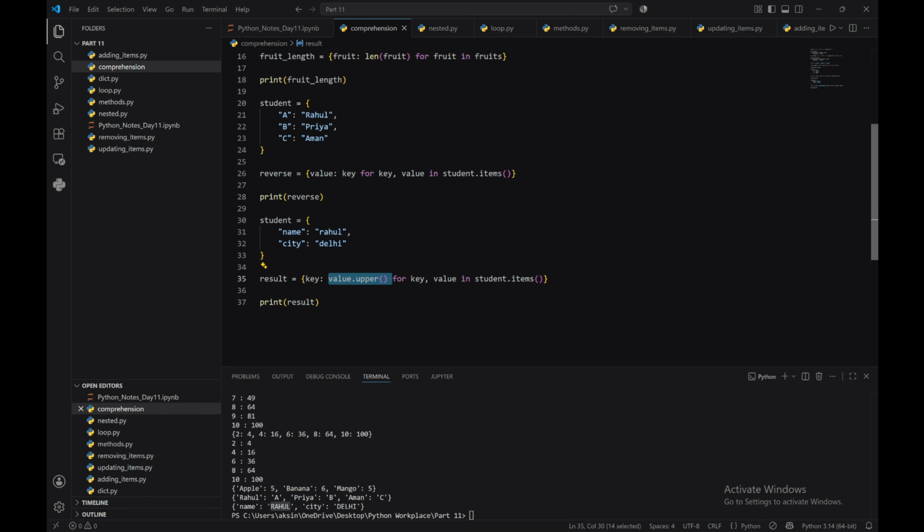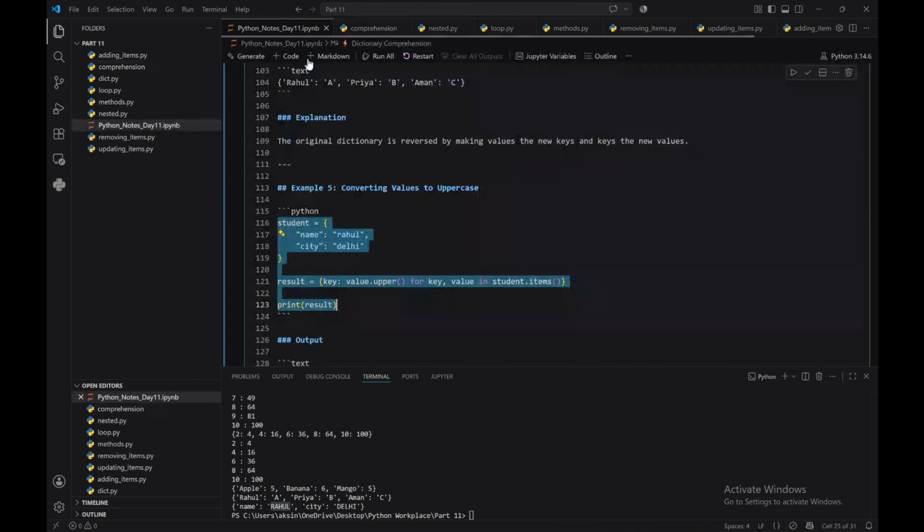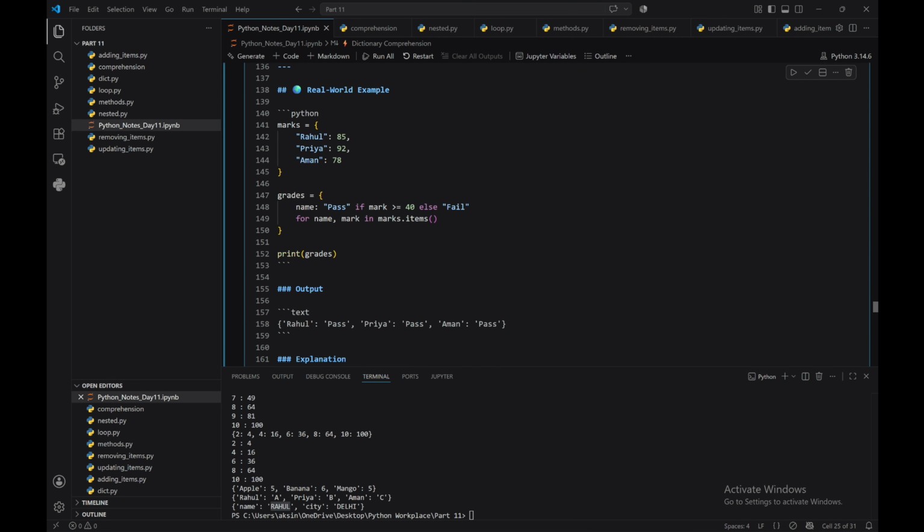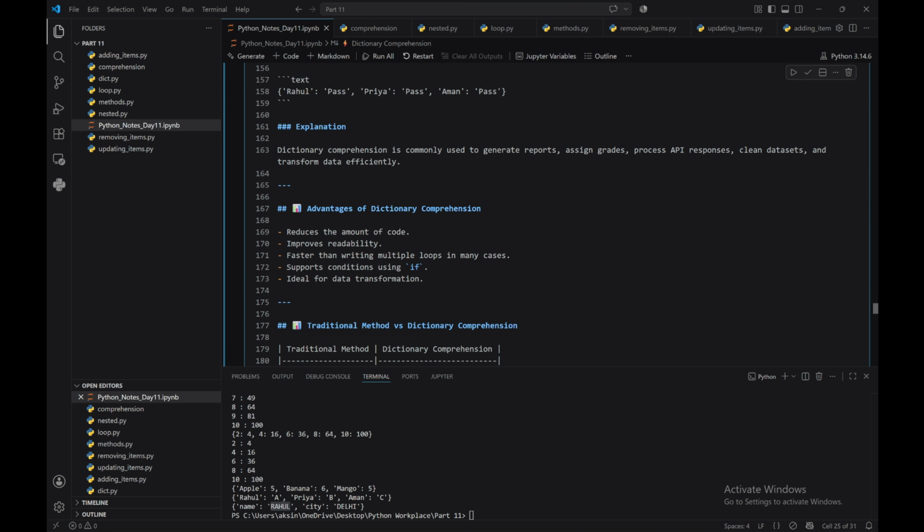So simply you can use the for loop, and here use whatever the key value is going to be. You can actually change it to anything you want. So this is how you can do it.